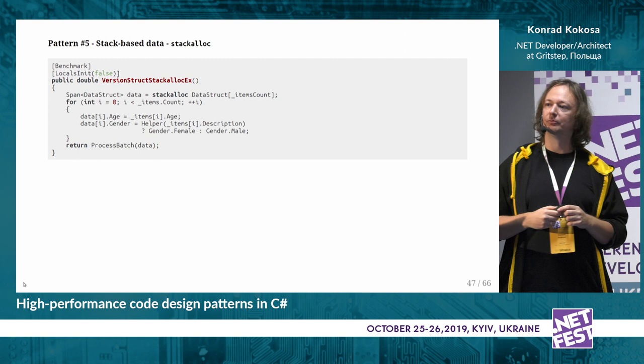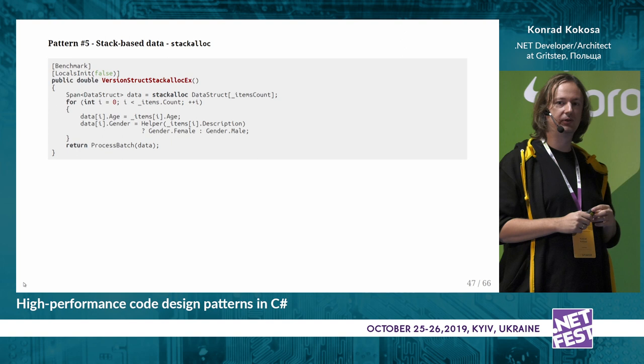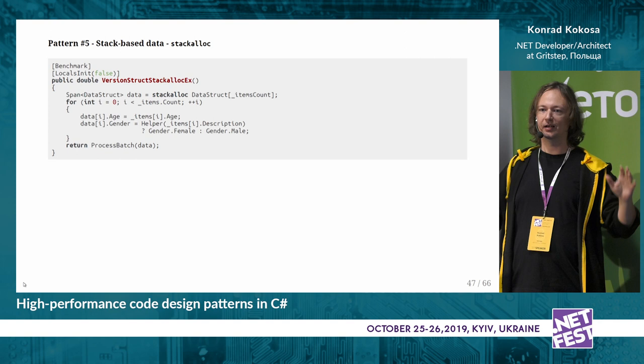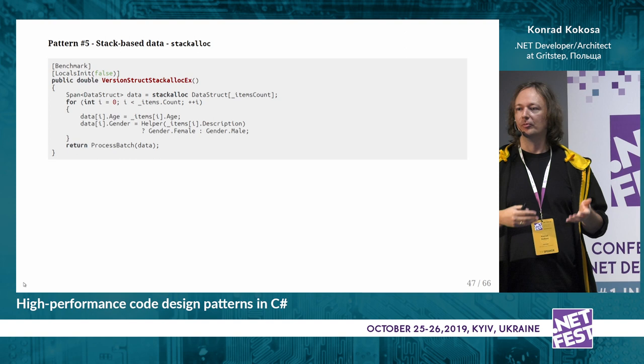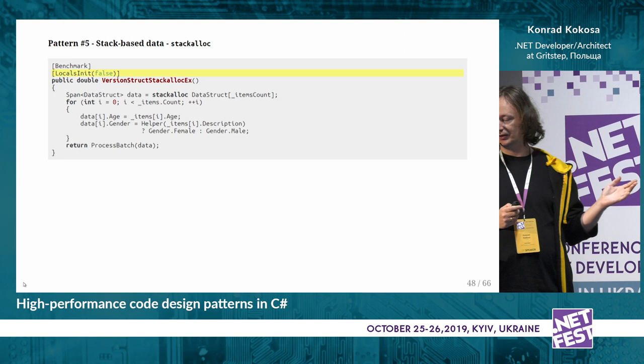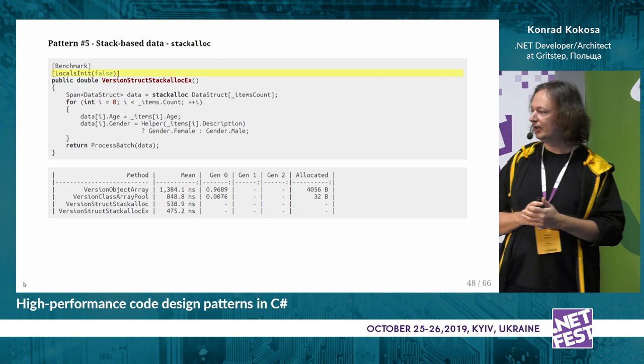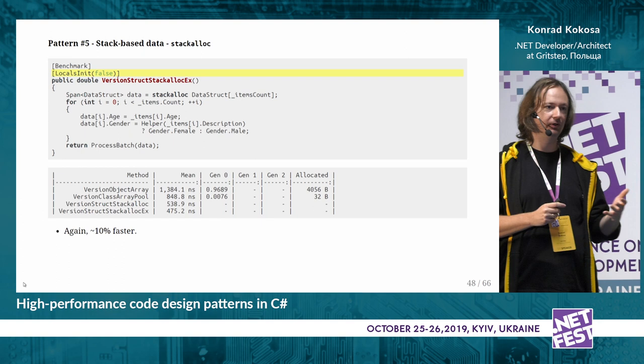With the help of the SkipLocalsInit attribute set to false, we are going really deep here now, because we are saying that we are using stack, but we don't want to zero the memory of the stack. I don't need zeroing memory of the stack, because I will be just using this stack, writing with data. I don't care what was there before. Unfortunately, we would like to have such a locals init attribute. The result will be even better. The code becomes faster again because we don't have this overhead of zeroing this memory. So it is the fastest possible solution to this problem as far as I know currently.